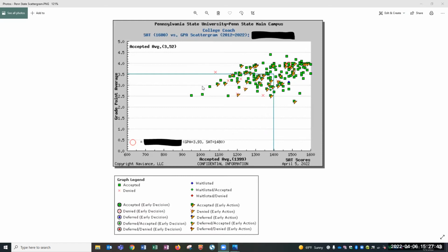magnify a little bit. Do you see that getting bigger, Sally? Definitely. So you can see that there is a red circle right here. This is my profile. So I can see that I'm around a number of students that have been admitted through either regular decision or through early action. So I can look and say, oh, I think I'm in the ballpark. Or if I'm a student, I might say, oh, I'm in at Penn State.